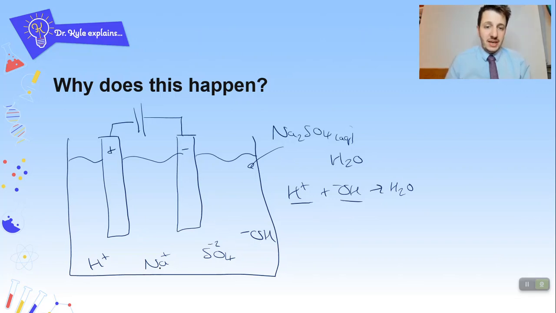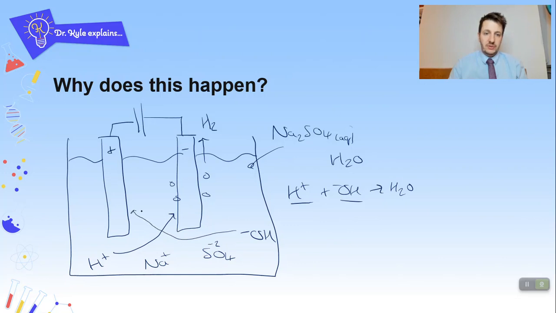And so in the case here, what's going to happen? You've got your sodium ion that is more reactive than the hydrogen, and so therefore the hydrogen will move to the negative electrode, and you would physically see bubbles of hydrogen gas forming and being given off. And so what actually forms: the more reactive metal will stay in the solution. Now here you've got sulfate. What will happen here? Your hydroxide will move to the positive, and then something a little bit more interesting happens. Your hydroxide ions will now break down and form oxygen. This is where your oxygen's coming from, and water.